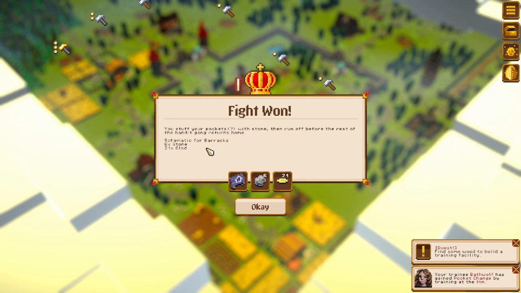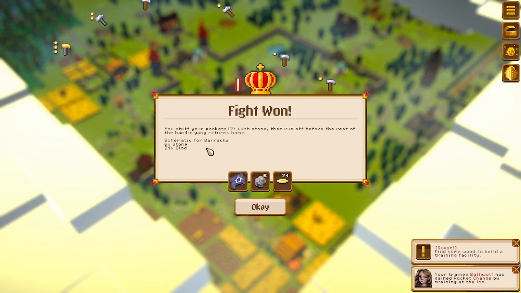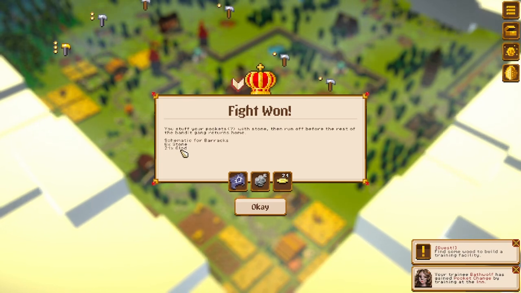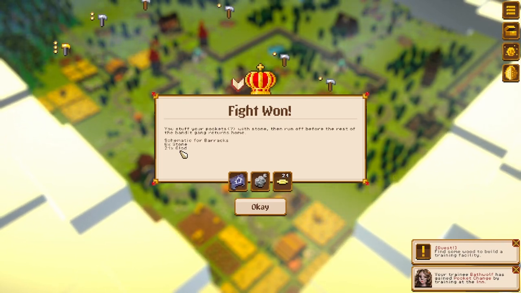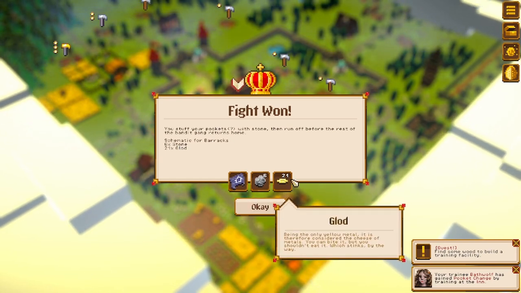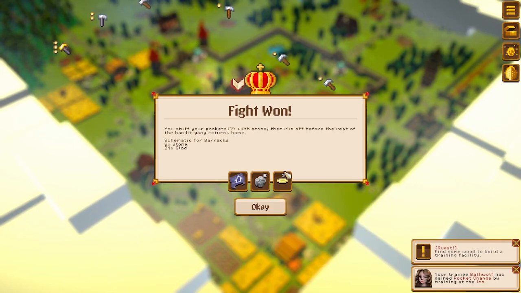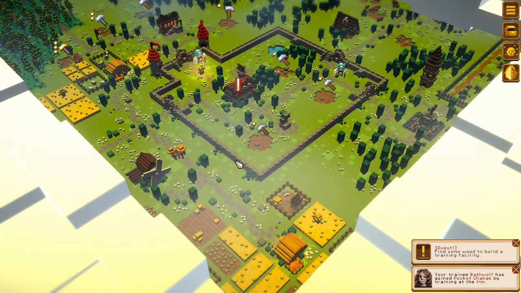You stuff your pockets with stone and run off before the rest of the bandits show up. 21 gold? No, 21 times glod? Or is that supposed to be gold? 6 times stone? Schematic for the barracks. Glod. Yeah, that's what their gold is, I'm assuming. Haha.